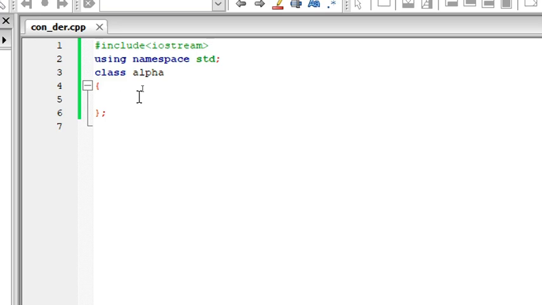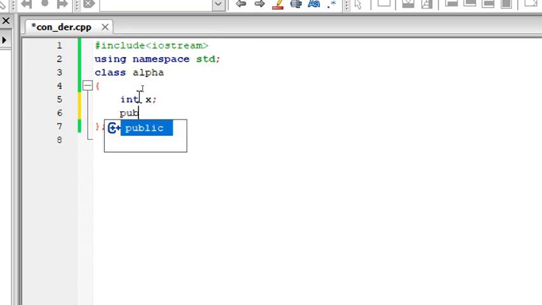Let's see one by one how the constructor works in base class and derived class. First, let me introduce a variable, say x, in private, and under public, and remember constructor is usually given under the public access specifier. So understand the rule. I'm going to introduce the constructor here.